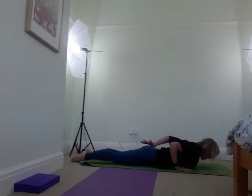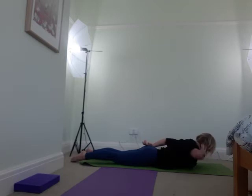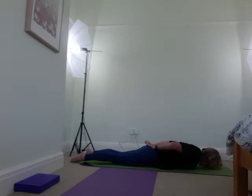Bringing then the hands onto the buttocks or the low back. As I inhale, I'm using then the muscles of the back to lift my head, keeping the gaze at the floor. So if you look forward, it's actually a little bit more unpleasant. It shortens the neck, so you want to just feel that back of the neck stays lengthened. And then exhale, come down. And again, just keep those shoulders resting on the back.